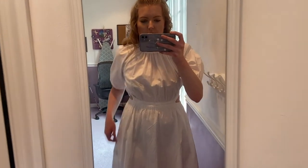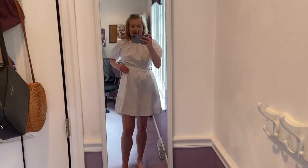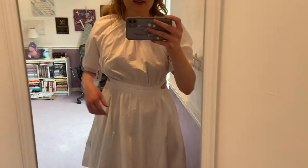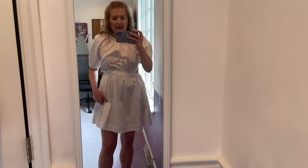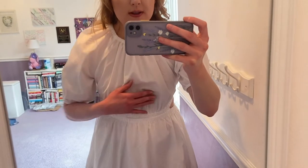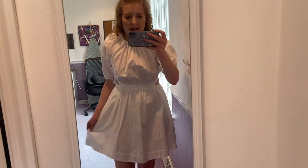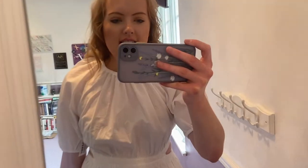I also have this white puffed-sleeve dress from Old Navy with cutouts on the side. I'm wearing the wrong bra with it — you'd have to go with sticky boobs. I feel like this is borderline really cute and borderline not at all. These puffed-sleeve cutout dresses are really trendy — I've seen this same style from Madewell and Princess Polly — but I'm not sure if it's really me. It feels very proper.